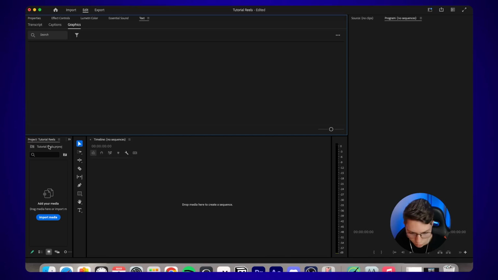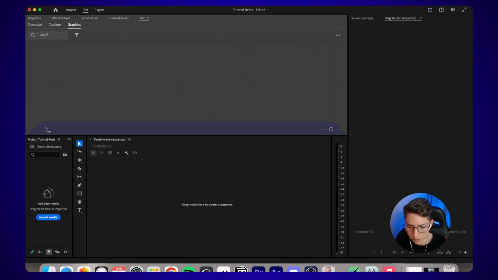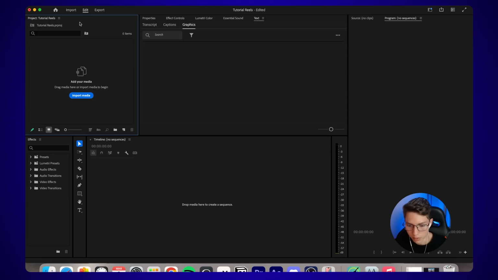And now what I'm gonna do is I'm gonna take this panel, which is the project files and all that stuff, and I'm gonna put it here on the side. All right, because I want to have all the files here. And if you guys want, you can also do the same. And now we are gonna start creating the template. Okay, that's what we want to create right here on this video.